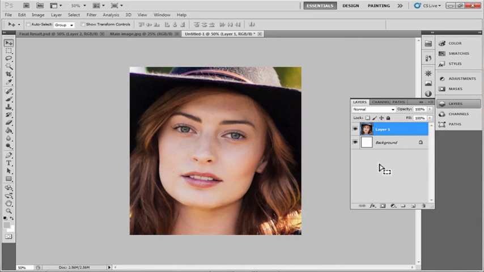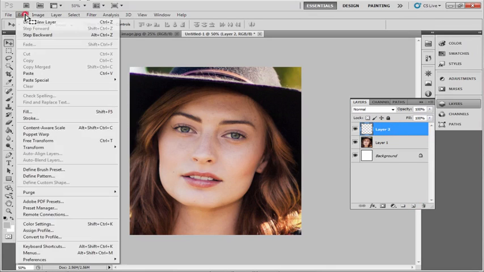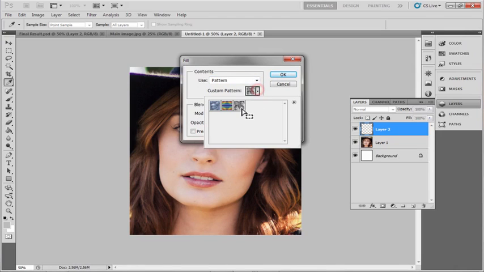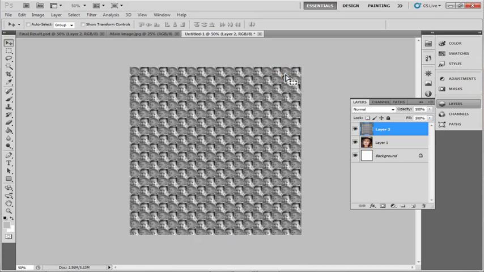Now create a new layer on top of the original image. I'm clicking here, New Layer, and making sure that the new layer is selected. Then we go to Edit and then Fill. We're going to use our pattern and place it on top of our image. You can see over here that you have different kinds of fills. Make sure that you have the pattern selected, and you can see that our pattern, the kids, is already over here. Let's click this one and OK. Now you can see that it pretty much filled up the entire screen.